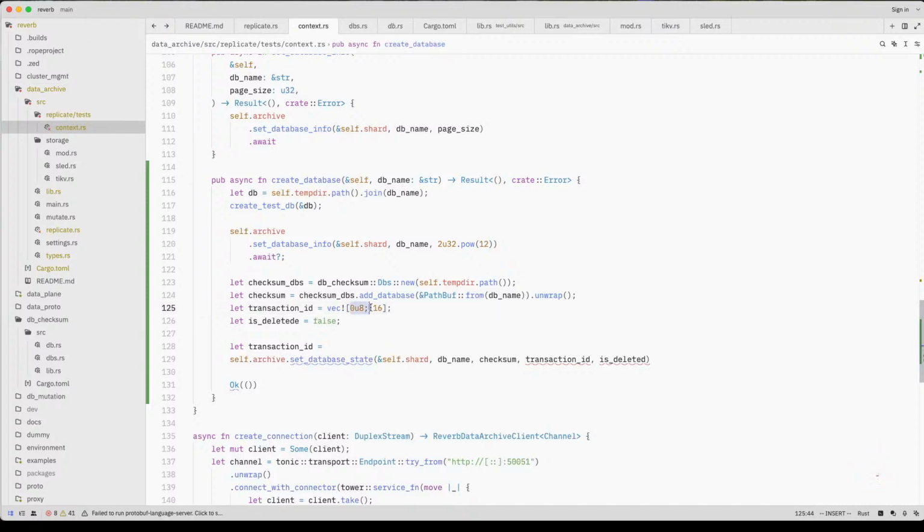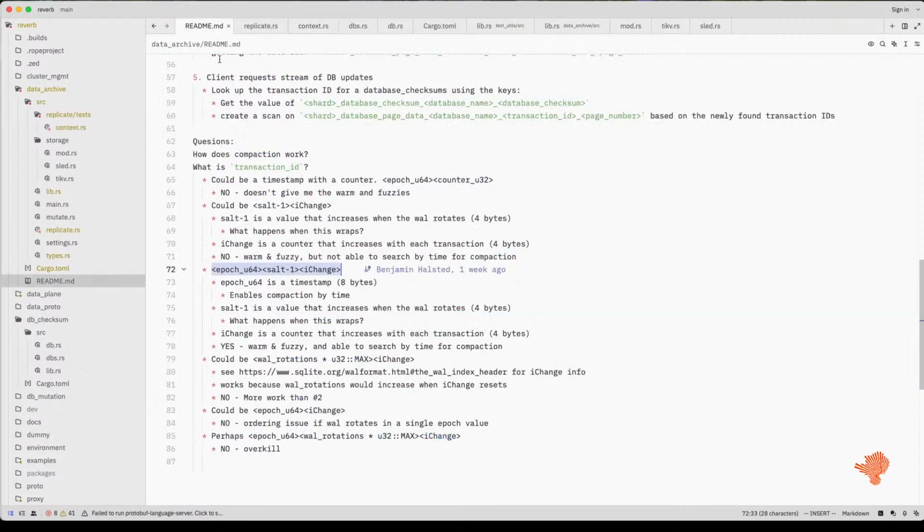Okay, this here gives us the last two, the salt and the I change. Those 4 bytes each are zeros, which is okay. We talked about that. But then we want epoch as a U64. So let's overwrite those first bytes.